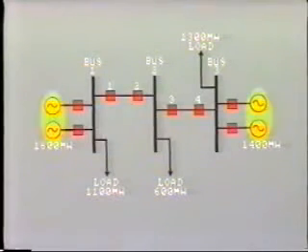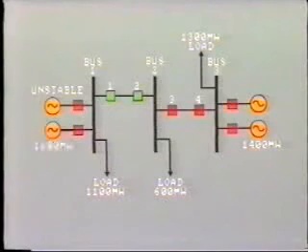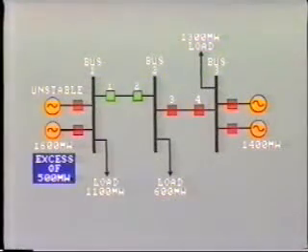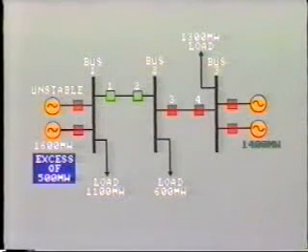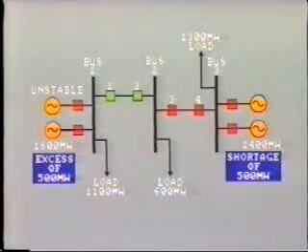Why? Well, in this example, generators at each end are feeding a series of loads throughout the system. Suppose the generators at bus 1 become unstable. Say the distance relays trip breakers 1 and 2, isolating the two systems. We now have the generation at 1 with a capacity of 1,600 megawatts feeding its load of 1,100. We have an excess of 500 megawatt generating capacity. The system can support itself. But look at the remaining system. This has a generating capacity of 1,400 megawatts trying to supply a load demand of 1,900. There is a shortage of 500 megawatts.